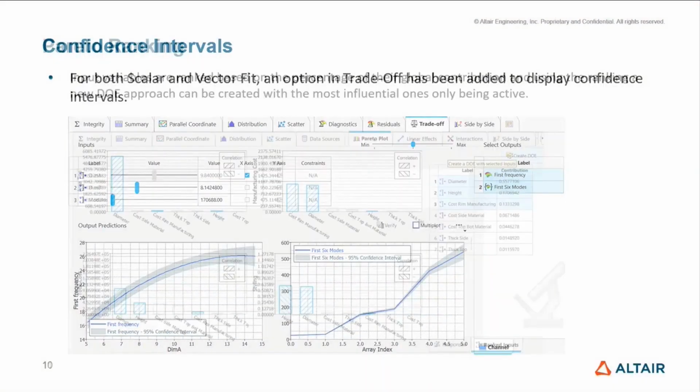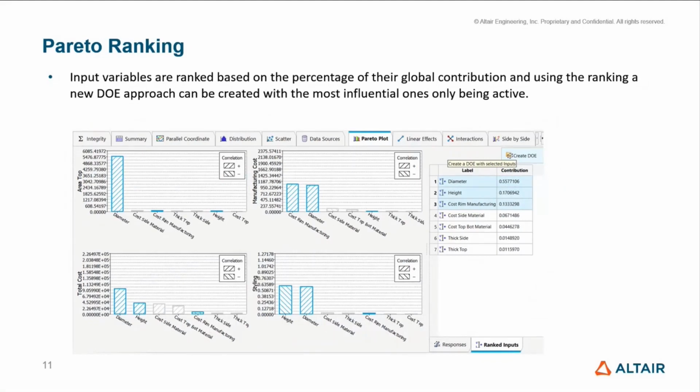Okay, another area that we're coming up with improvements, or a new feature I would say, is ranking input variables. Historically, Pareto charts have been leveraged for identifying important parameters for each individual response. Once the most important or relevant parameters are defined, it is strongly recommended to reduce the dimensionality for the subsequent approach.